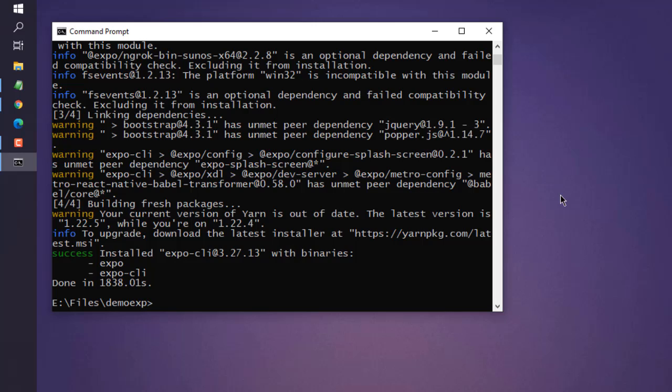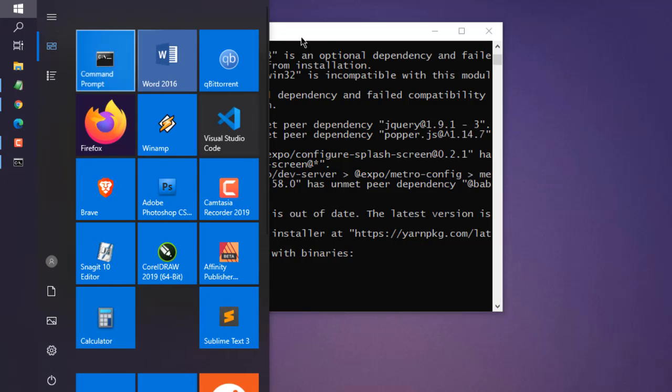Now what we're going to do is we're going to use yarn global add expo-cli. Okay, that should install this expo-cli package globally. Okay, so we will wait for yarn to finish installing that package. Okay, so it takes around 10 or 15 minutes to install the entire package. Depending on an internet connection, it may take around 10 to 20 minutes.